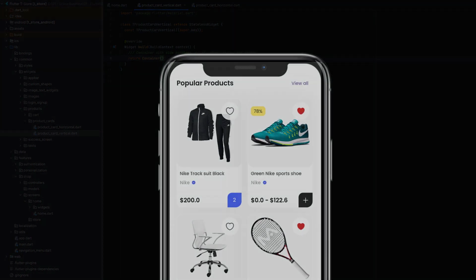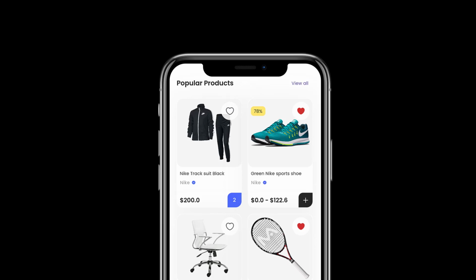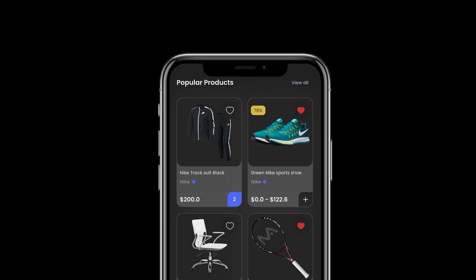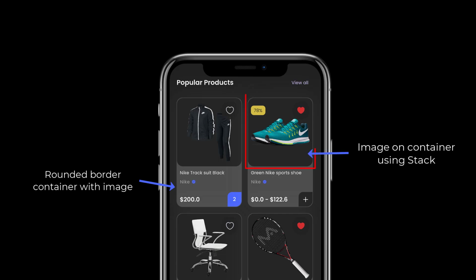As you can see, we have a simple card which is going to be divided into two major portions. The first one is the thumbnail itself, and the second one is the heading with the price and a button. Overall, the product will be in a container. Then we have to divide it. First one, a container with a background color, a border radius, and you see the radius at the bottom. And on top of that, we will use the stack widget to create the first image. And then on top of that image, we will have two buttons, wishlist button and the price discount tag.